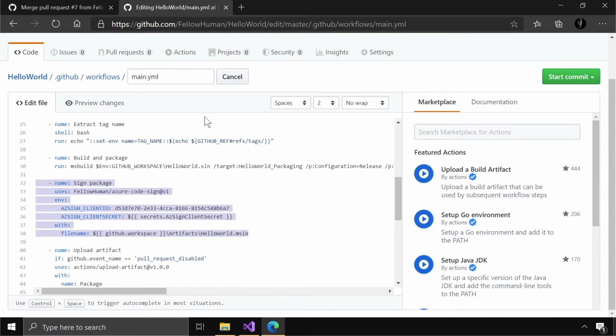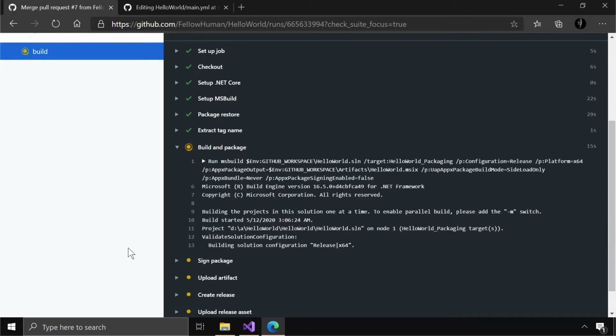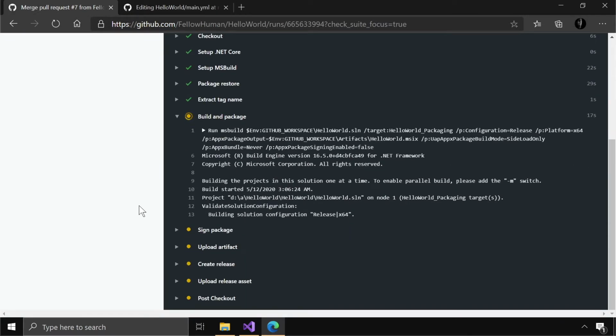Now, I'd also like to show here a simple example of how the code signing action would be invoked in a GitHub workflow simply by adding the highlighted GitHub action YAML fragment and providing values for an onboarded identity as well as the file to be signed. Okay, and I'll switch back to this build, and we'll fast forward through this as it'll just take a couple of minutes.